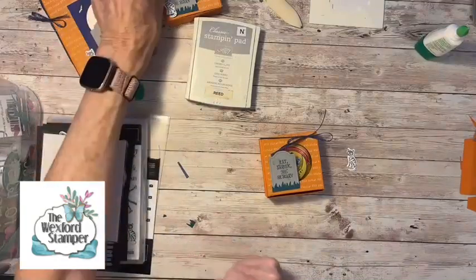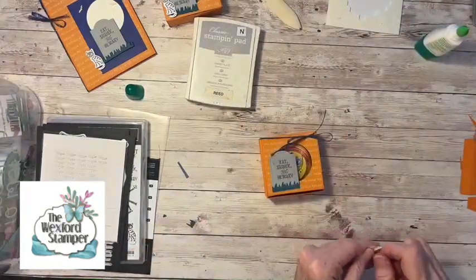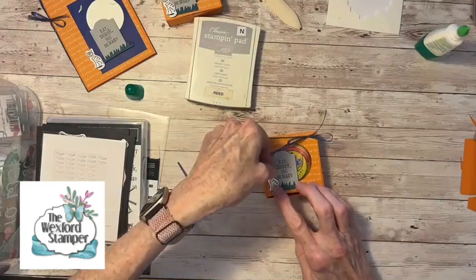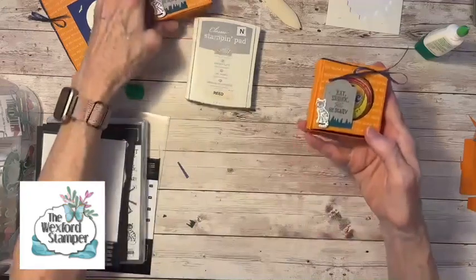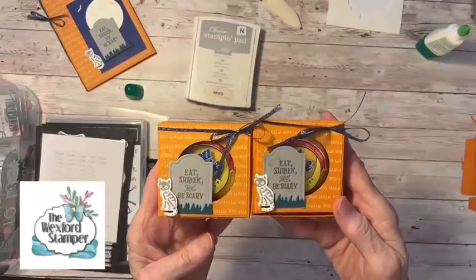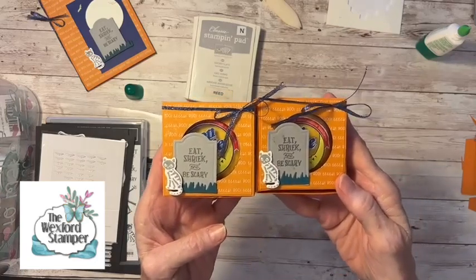You guys know that. All right, I'm gonna grab a dimensional and this will finish up my box. Okay. Let's go ahead and put our little cat at the side there. And there you have it. There is your cute little moon pie trick-or-treat box.